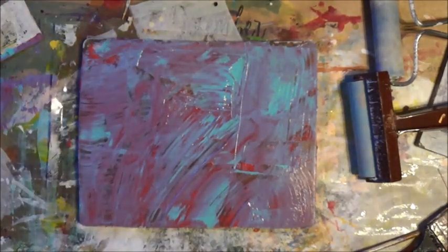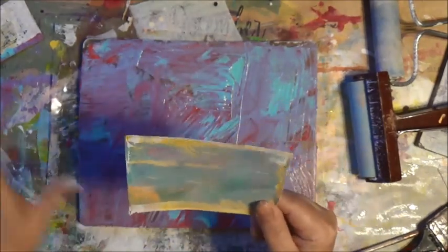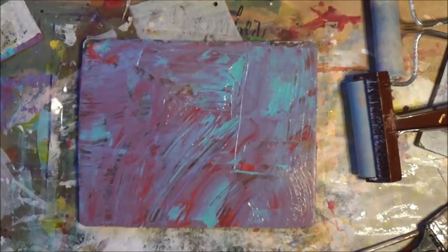So we have that. I'm going to go ahead and go on top of certain postcards. I'm going to cut this piece off, and this won't be a postcard actually. This will be just a spare or an extra that I send in your packages when you buy a postcard from me.